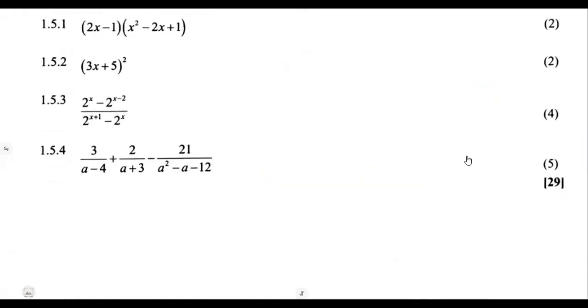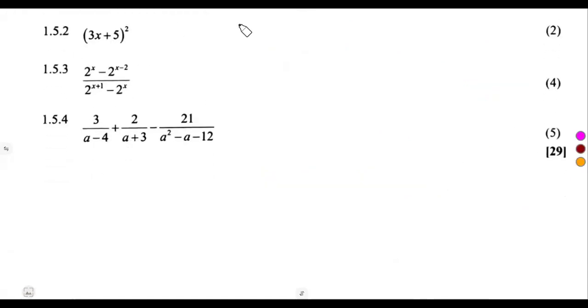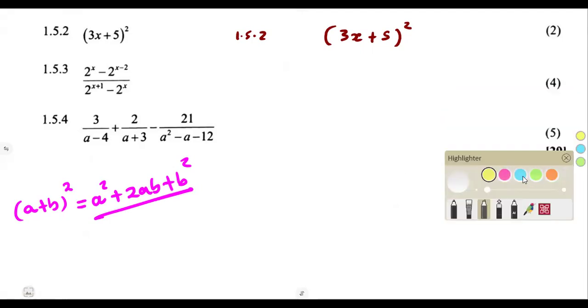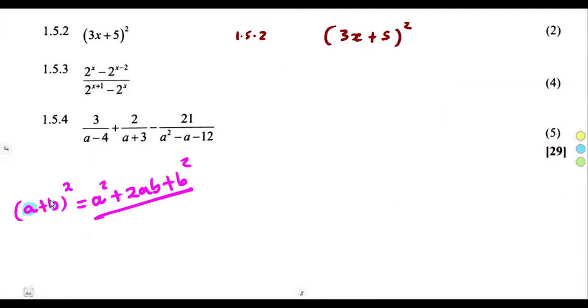All right, let's consider another part, 1.52, expand again these brackets as they are. So it's either we are going to use the expansion of a binomial when squaring a binomial, guys, or just consider 2 brackets. Remember, when you square a binomial like this, a plus b squared, when you square it, it's going to be what? A squared plus 2ab plus b squared. Remember. So, meaning to say, we just need the first and last to know what is our first term and what is our last term?